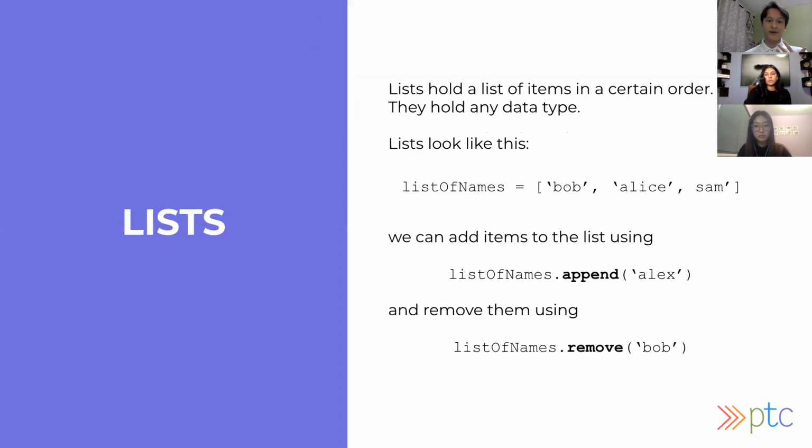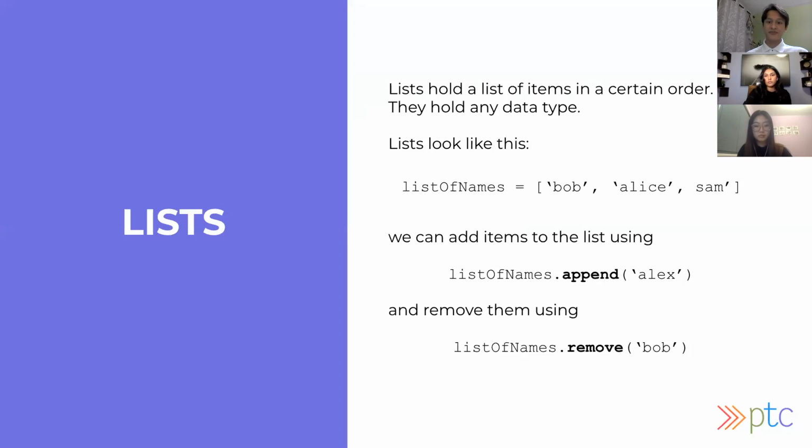The next thing we're going to learn about are lists. Now, a list is exactly what you'd expect. It's a variable that holds a list of items in a certain order. Even though the example here is all strings, remember that lists can hold any of the other data types we mentioned. Note that we know this is a list because of the square brackets, the strings inside, indicated by the quotes, and the commas separating each string.